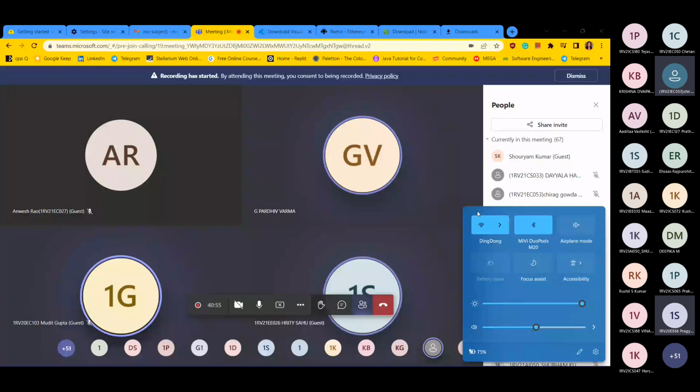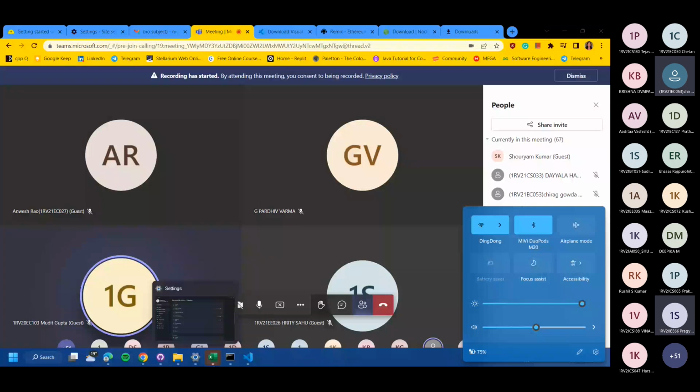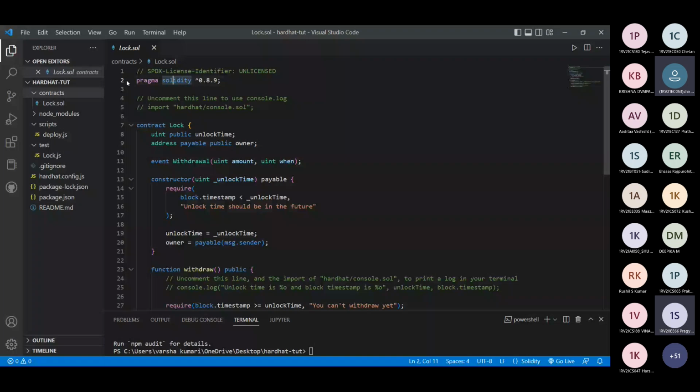So until where I had explained, if you can just recall what I had explained last, before going blank. Installing the Solidity extension, till there. Okay, we had installed the Solidity extension, right? After installing it, we can see that we have pretty much syntax highlighting. We can even search out for errors, which we will be doing in some time.